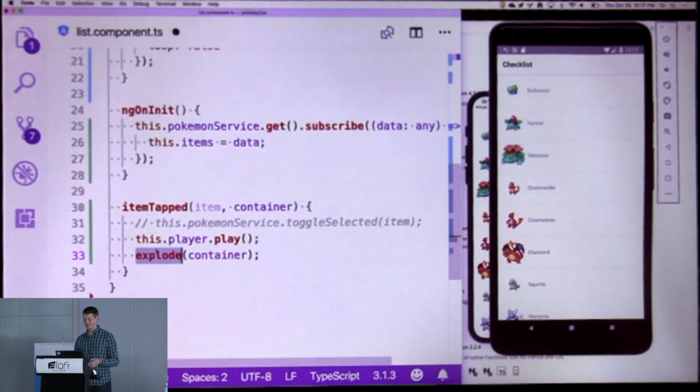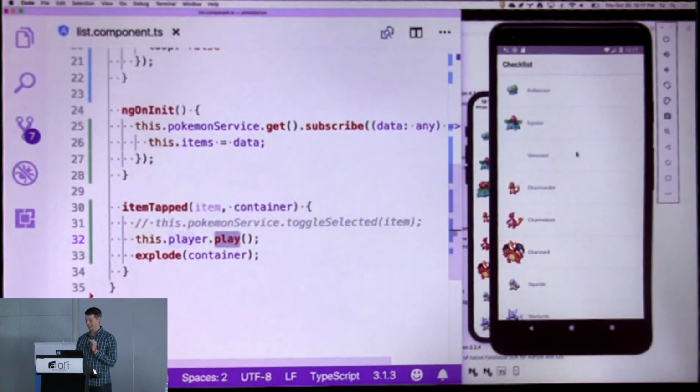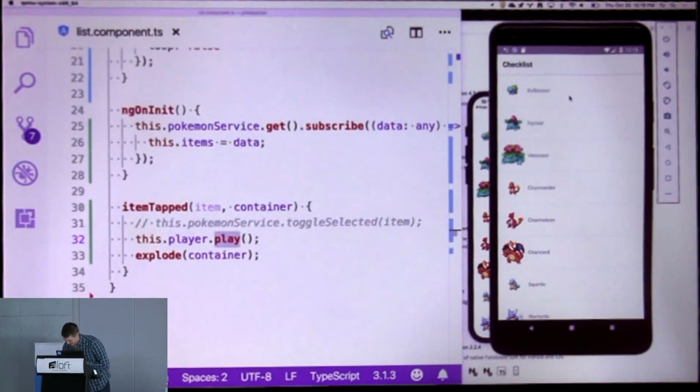So why wouldn't I do this, right? And of course, I have to have a fun little sound effect to accompany this, too. So when I change this, oh, good. So HMR is working. I get to see my change right away. And now, I think I got to get my mic a little bit closer. But now when I select, I don't toggle.